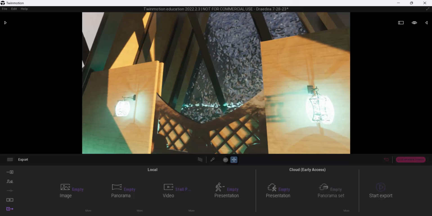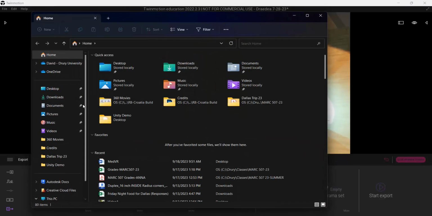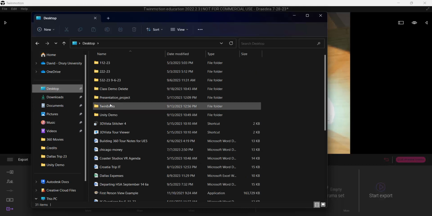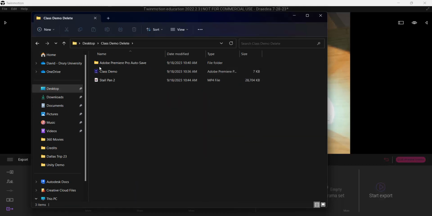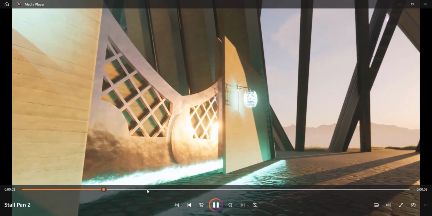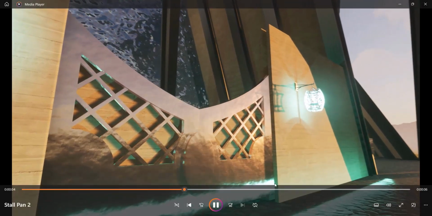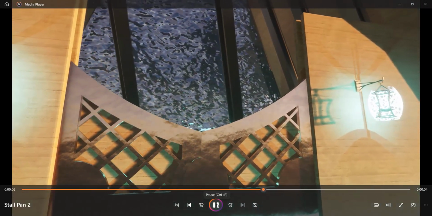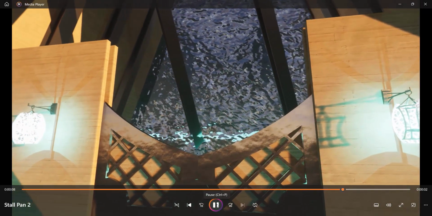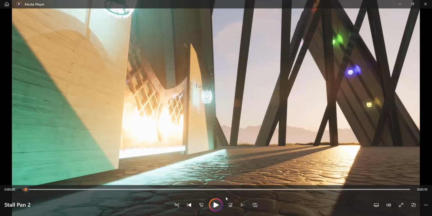So at this point, if I go to my folder and I look at desktop, class demo, Stallpan 2, that's my video. Cool? Everybody with me? 4K, ready to go into Premiere so that I can put multiple clips together and put it with audio, tweak the coloring, all that stuff.